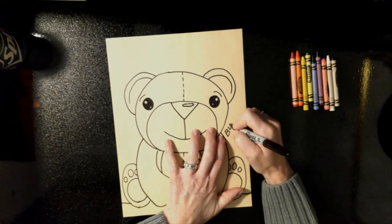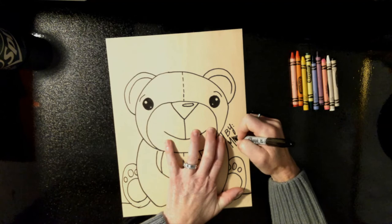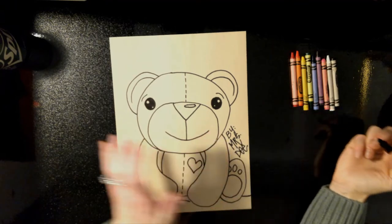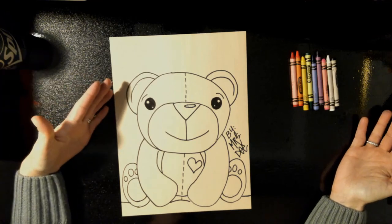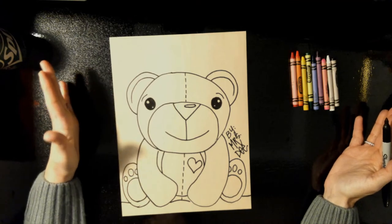Remember in art, Miss D always puts 'by' and then I put my name fancy, like I do in art, because I have to write my name boring all the rest of the time. Now, if you want to put something else in the background, of course you can. If you want to leave it plain, of course you can. But you know Miss D — I do not like you to leave a lot of white. Remember, I do not like a lot of white. So get to thinking, my friends.